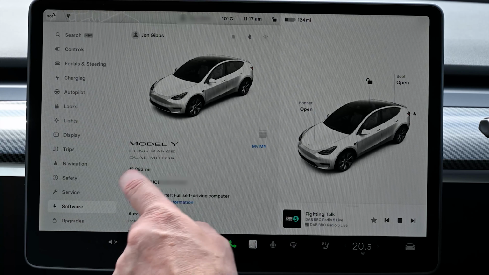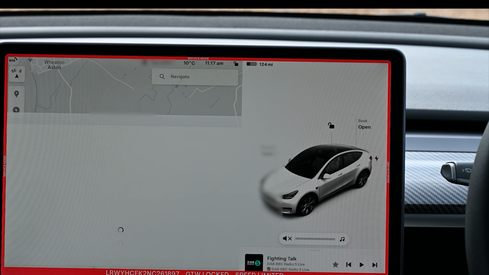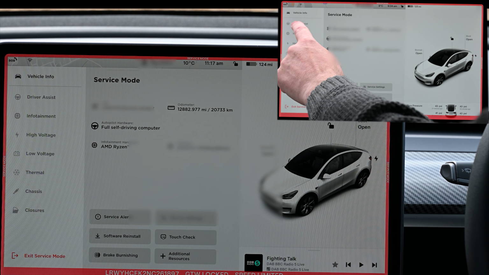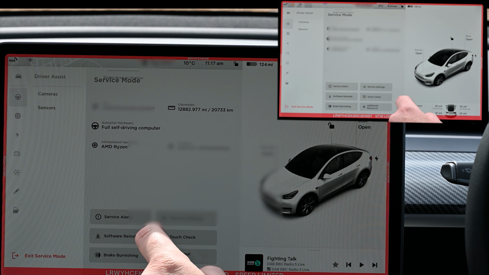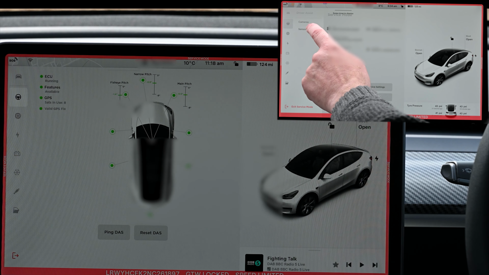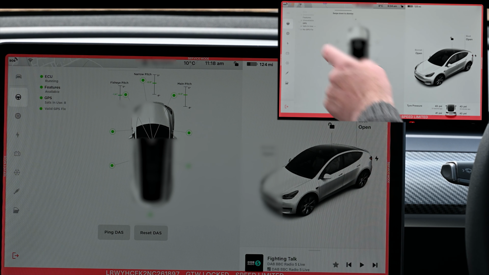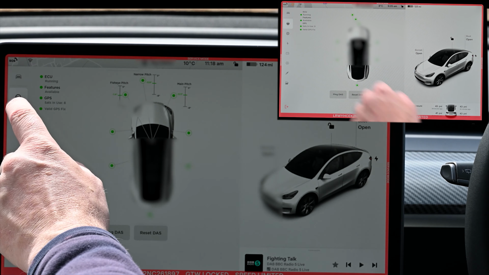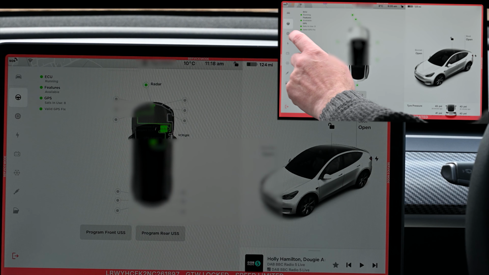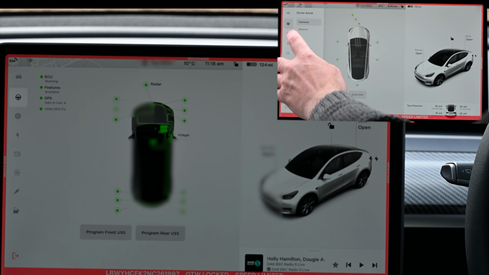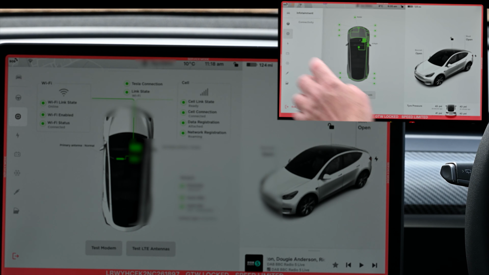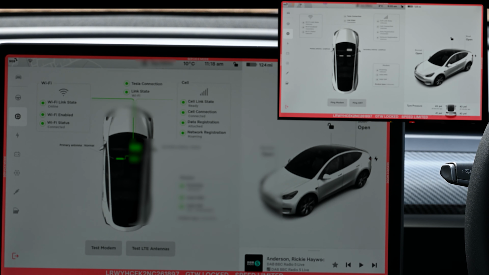Okay, next we're having a look at the service menu. The normal service menu hasn't changed, but we're going to run through some footage now of the hidden service menu, where there have been a few updates. The old menu is in the top right hand corner, and the new one is on the main screen, and you can see there's some pitch updates and changes are now visible on the cameras. And we really will just let you go through these. The connectivity menu is pretty much the same.